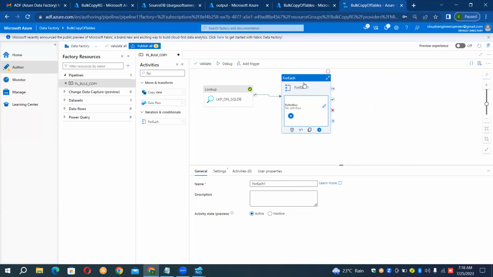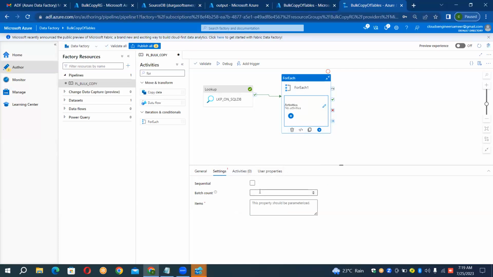Now click on for each and write down the for each condition. What is it I want? Tell me now. The for each is receiving the output from where? From lookup. Click on the settings, and you can select it sequentially or in batch mode. Since you have a small number of items, you need not select the batch mode.